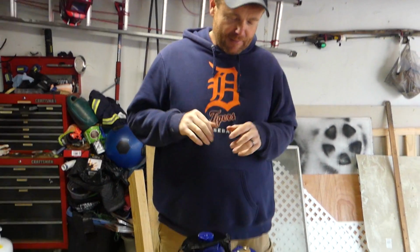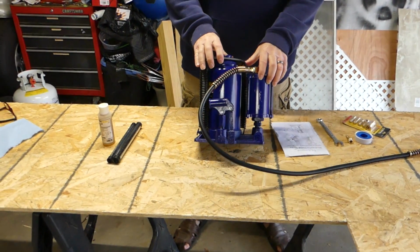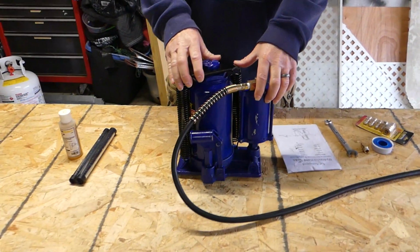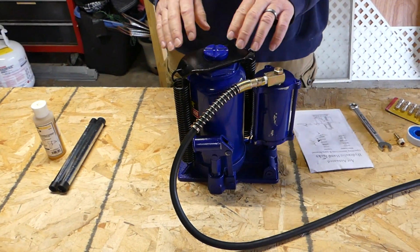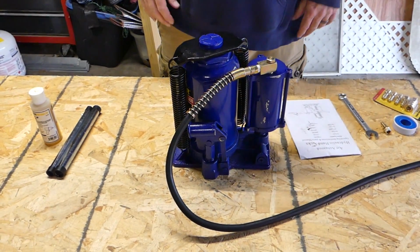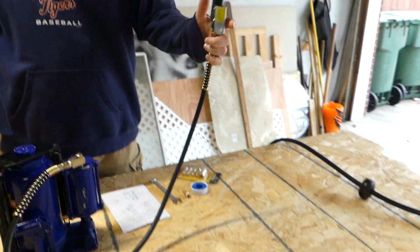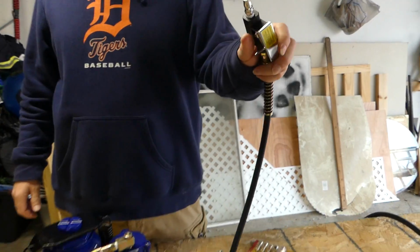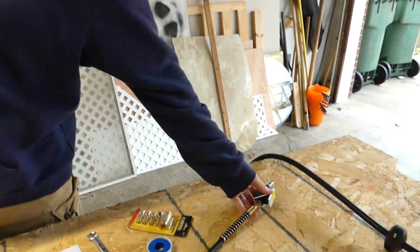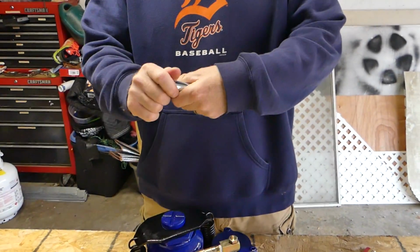Got something cool to show you guys today. I have always wanted a bottle jack, and this is the VEVOR 20 ton or 44,000 pound air actuated hydraulic jack. Guys, basically what that means is this is a hydraulic jack. You can use an air compressor for air assist. Also, the VEVOR jack comes with a manual handle.